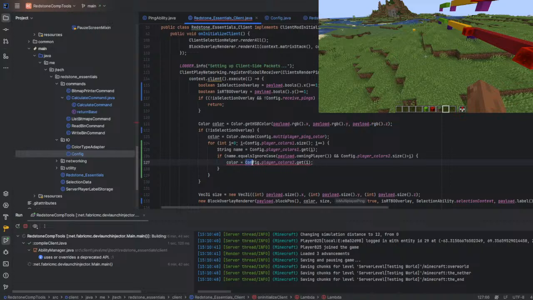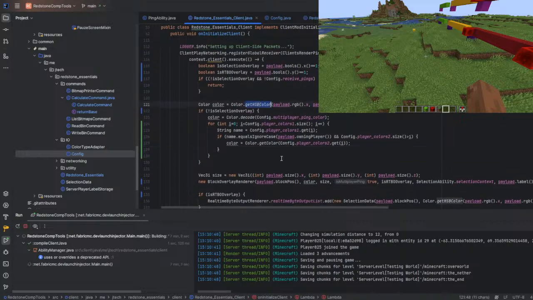And then we need to parse the color. So color dot get color, and that should work, I think. I don't know how I did this in... Wait, actually, I can just use this as well.